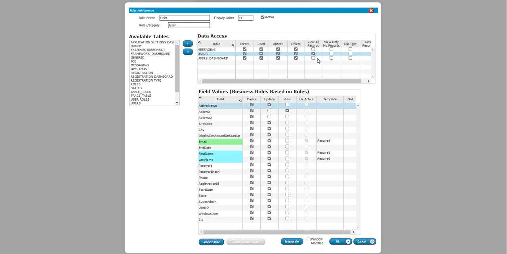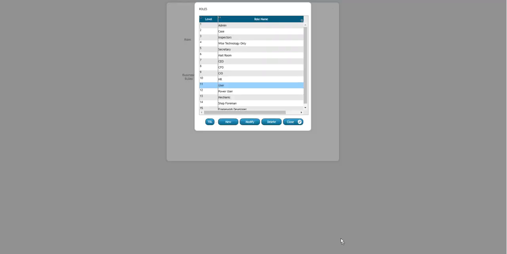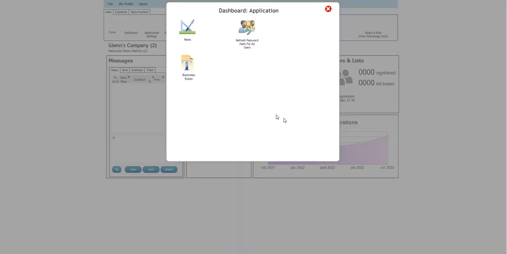So this would show how they can grab from the SAS from the company or whatever companies they have. Now probably you wouldn't have your users do this. I just want to show you how easy it is to turn on. And I want to turn on the QBE. So we'll say okay, we'll close this.